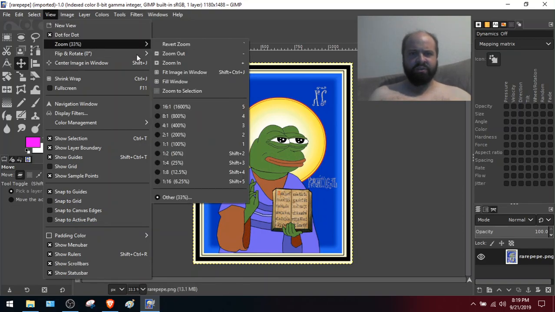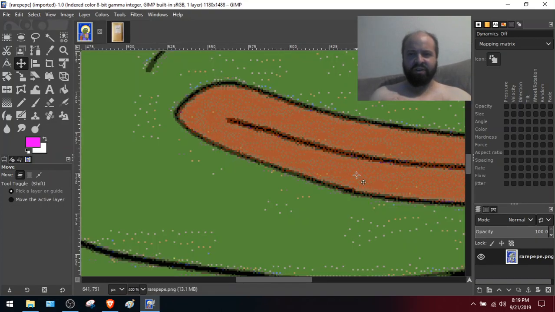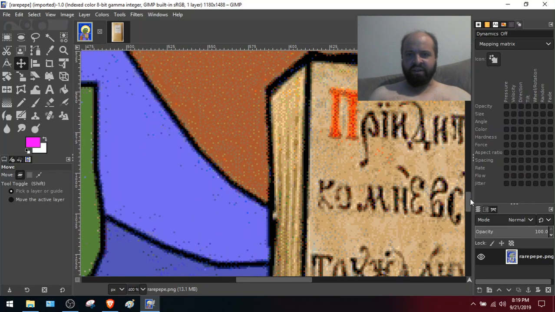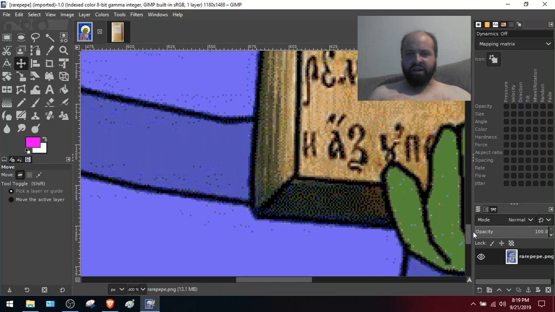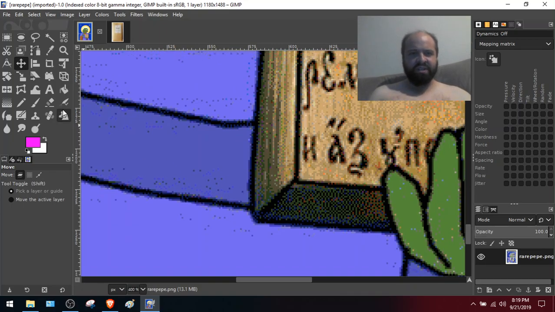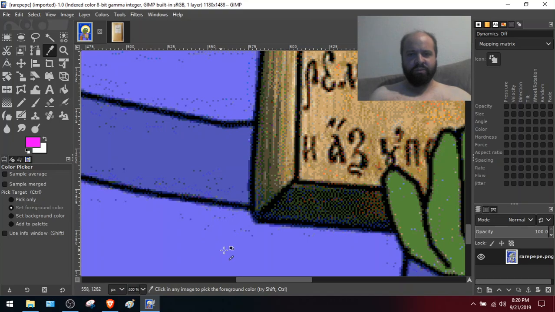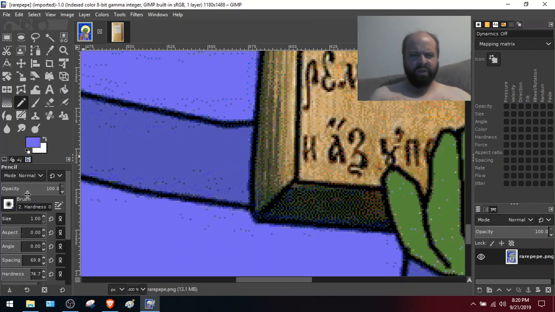edges of the book. So let's zoom in. I like zooming in at least 400, probably 800 before it's all said and done. But what we're going to do is take a color picker right here. This is the color picker tool, and we're going to select in here. We're going to get that color. And now we're going to come with a pencil. I like the pencil because it puts down solid color. We make the size 2.31 roughly, and you can always adjust that.